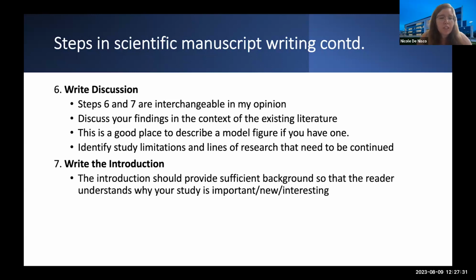The introduction should provide sufficient background so that the reader understands why your study is important, new, and interesting. For at least a scientific, peer-reviewed paper, it's not going to be an entire chapter on the background of this field since the 1950s or whatever.